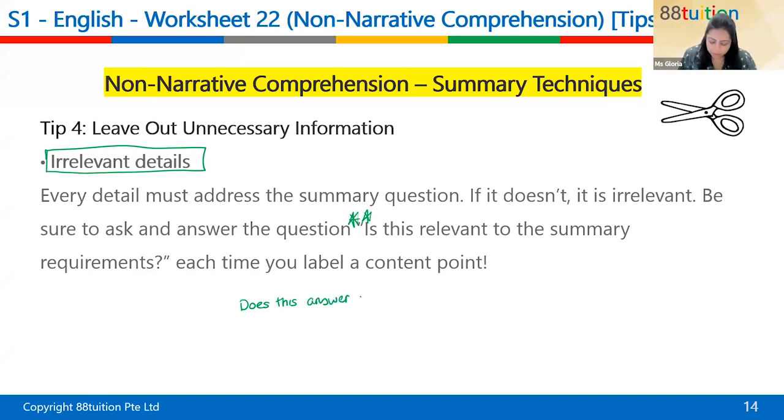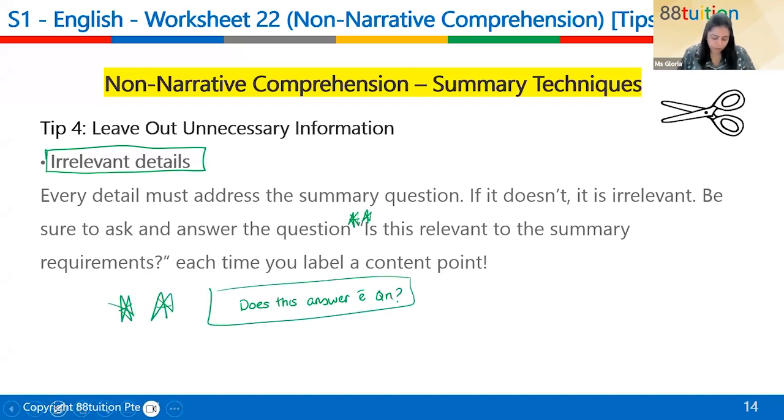I give you an easier question: does this answer the question? Every time you read a sentence, ask yourself, does this answer the question? For example, if I want you to do the challenges and successes in becoming a successful P6 student, and you say that I sleep at 8 o'clock, I wake up at 10 o'clock, is that helping you to talk about the challenges and successes of a P6 student? No. So leave it out. So always ask yourself, does this answer the question? This is important. If it doesn't answer the question, then do not include it. Madhav, next one.